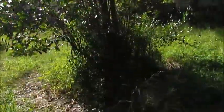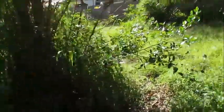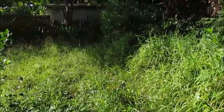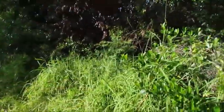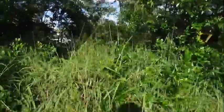This thing in the middle of the yard, I plan on taking that out. I'm gonna start over there and then work my way from there over to the right. But this is just an idea of what I have to deal with.